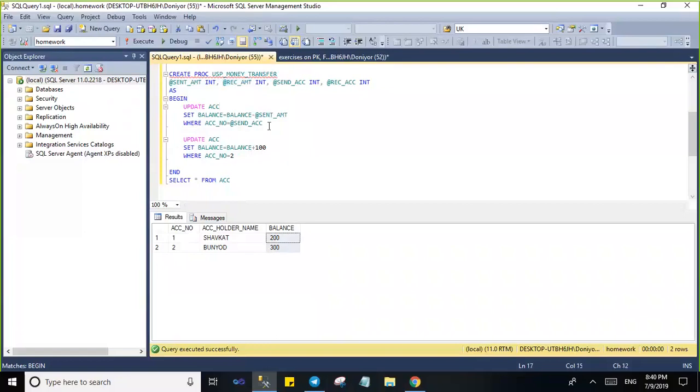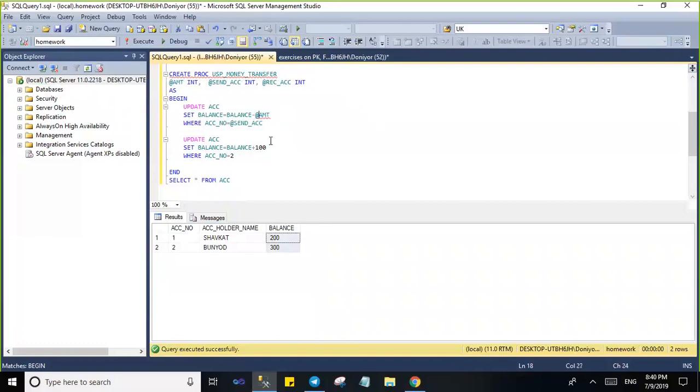Well, actually, we don't need the receiving amount because sending amount is the receiving amount, right? Well, whatever you send, that will be received. So we don't even need this receiving amount. So I can actually just put this not sent amount. I'll just put this amount.